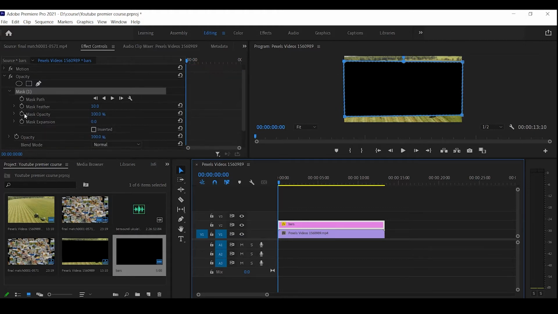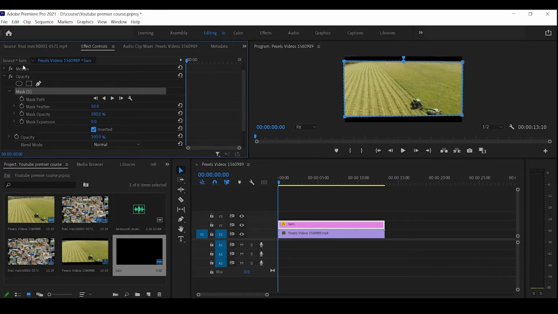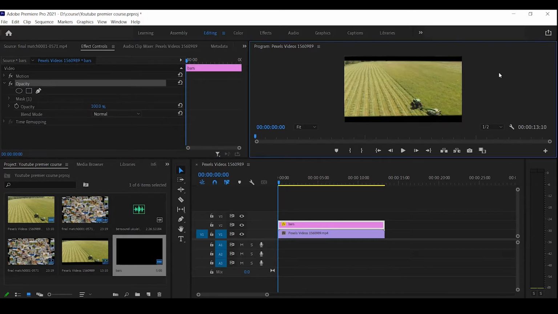So you can see in the opacity we have an option called inverted. We will just check this. I will click on it, check this, and now we have amazing black bars. But this hand tool is coming. The shortcut is H for hand tool, but we want the selection tool. I will hit the V key for my selection tool. So V is for selection, and the hand tool is still coming because we have the mask selected. So I'll just close it like this, and we have these two black bars.